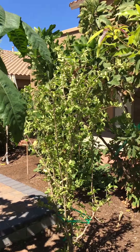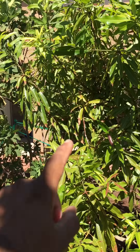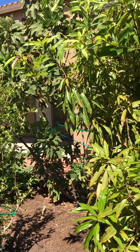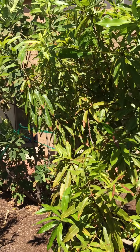Barbados cherry — I planted it recently. The reason for having it here is it's going to block the west-central sun from my mango tree. So I'm going to grow it in a way that I need not have a shade. The worst side during the summer, maybe the top should be good enough.